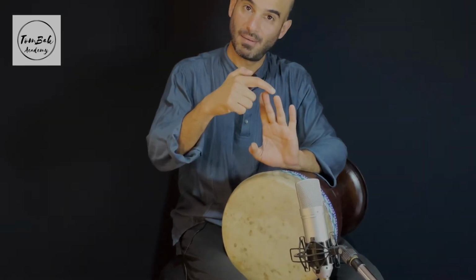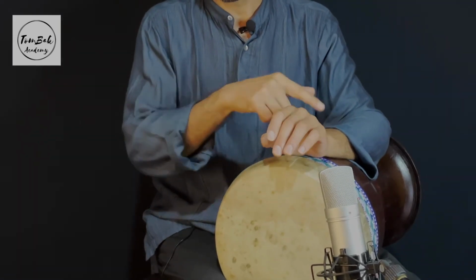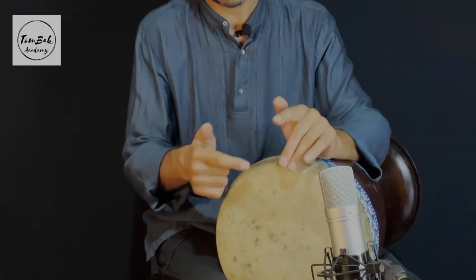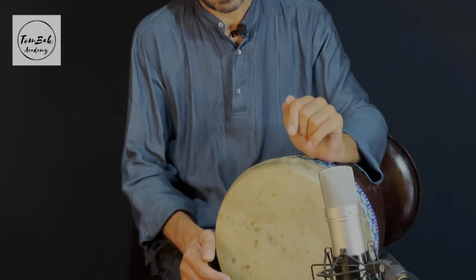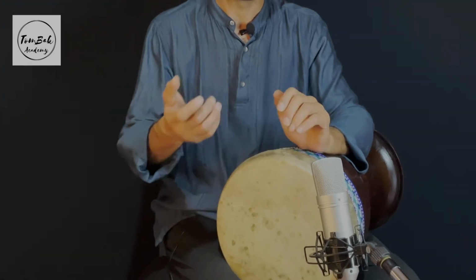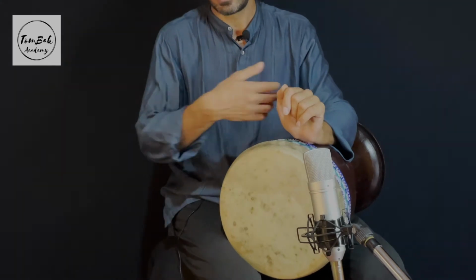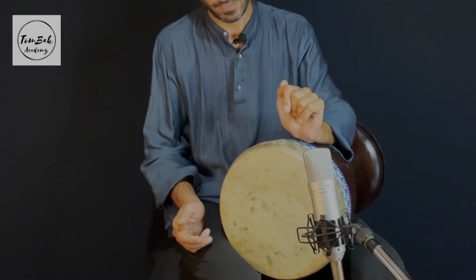We play it with the ring finger and the middle finger of the left hand, and we use the wrist and the fingers to play the strokes. And with the first part of the first phalanx of these fingers, we play on the edge of the drum. And once again, we want a sharp and open sound, so we don't want the damp. Don't keep it on the drum. Let it go. Let the fingers touch, even you can touch the hand when it plays. In the beginning, it's normal if you don't have a strong sound. Don't worry, just continue practicing and you will get the sound soon.